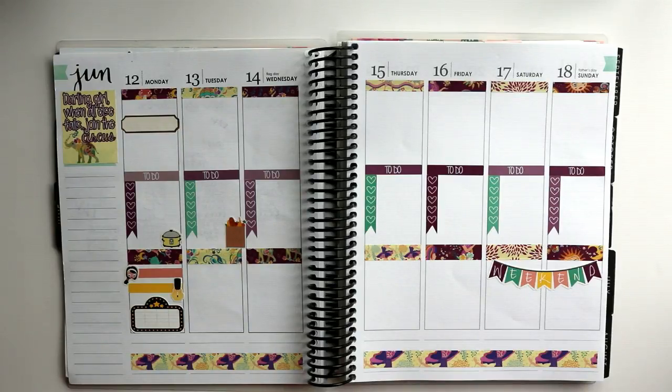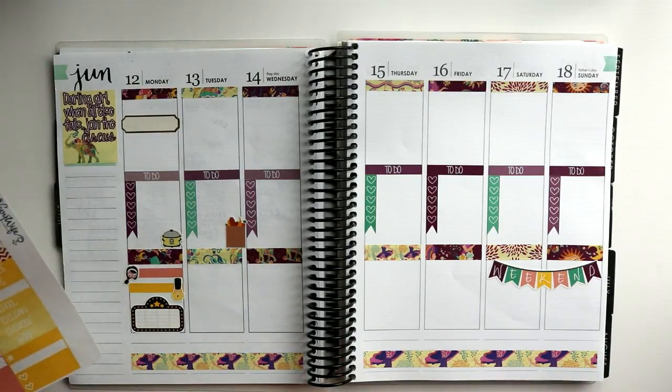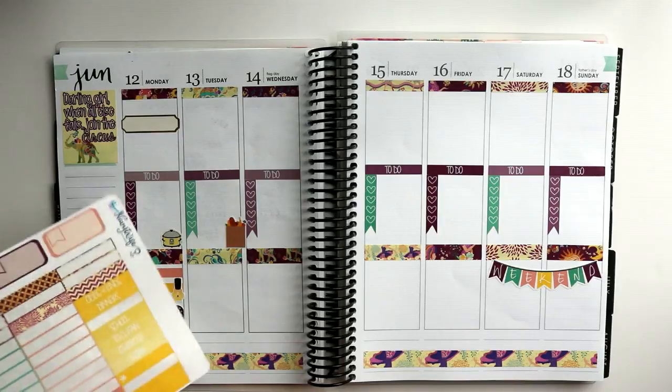Now I'm trying to find the stickers. You know what? We'll skip that until I can find my icons. Alright, so I do have a couple more. Let's see. I did wash my hair this morning. Let's do a green.